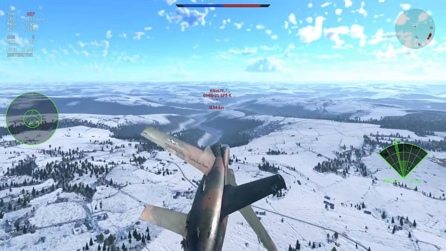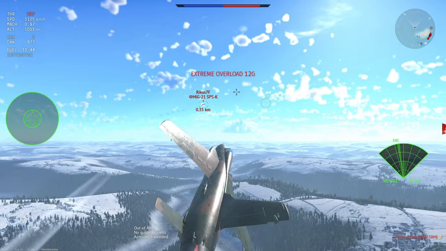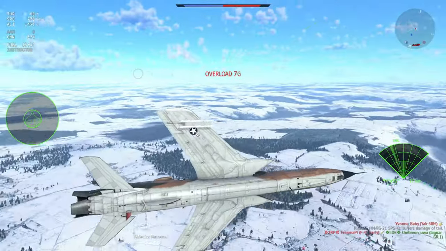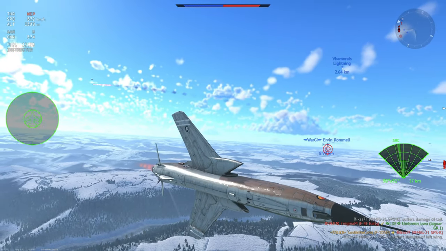Today we're reviewing the F-105D Thunderchief. Brand new strike aircraft, BR of 9.7, located at the bomber branch of the American Tech Tree. You can easily say now it's worth researching the American bomber branch. Oh boy, because probably this is my favorite strike aircraft at 9.7 BR.